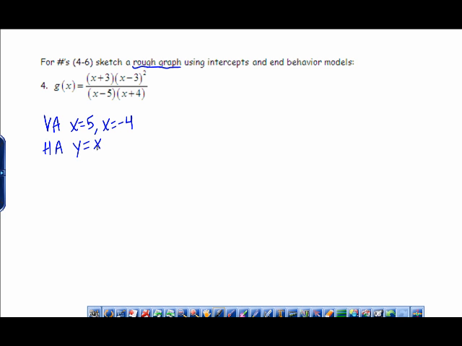But we don't need to multiply everything out just to get my horizontal asymptote within a 1 or 2 vertical shift, because we're really just concerned about end behavior here. So we're losing a little bit of accuracy with the points, but our sketch as a whole is just fine, and we gain a lot of time when we do this, okay? I'm going to talk more about that in class, though.